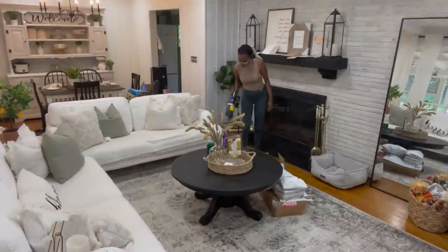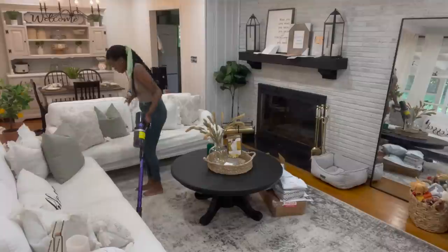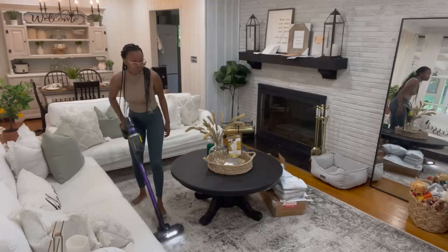And y'all, you can see what the hutch looks like from this area and even a little peek into the kitchen. And I feel like this whole little area is flowing so well. And I'm finishing off with vacuuming.